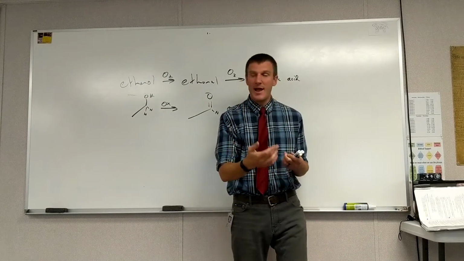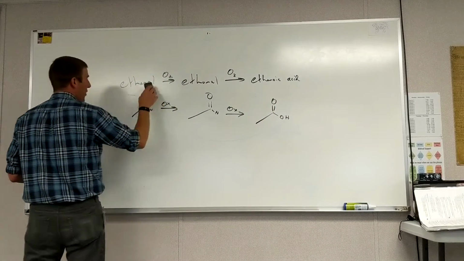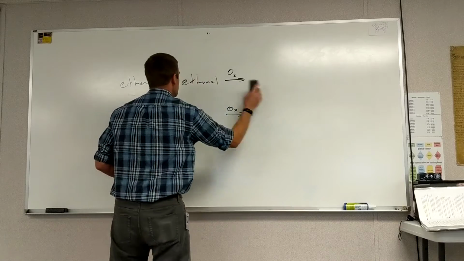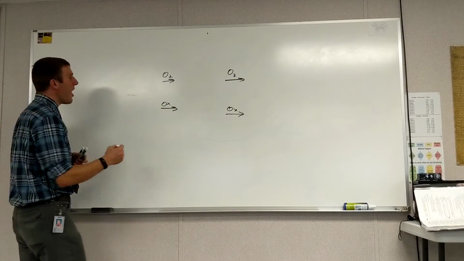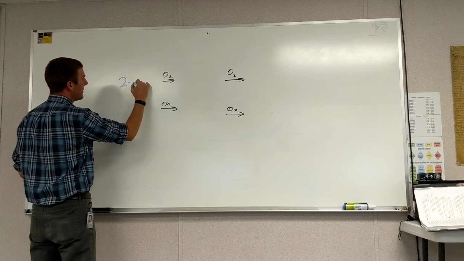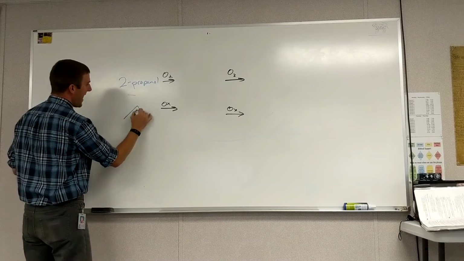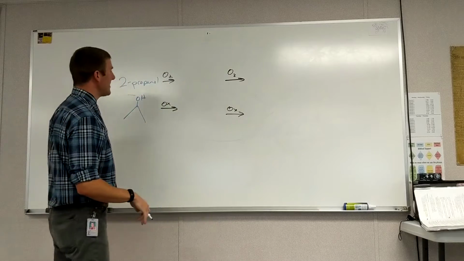Number 24, secondary alcohols. So now I'm not going to have a primary alcohol, so I'm going to move that OH group into the middle of the chain. So I can't have an eth anymore, I've got to go to a prop. So instead of having propanol, let's do isopropyl alcohol, or 2-propanol. Well, so what am I going to have? It's going to look like this. It's a secondary. I have more steric hindrance.